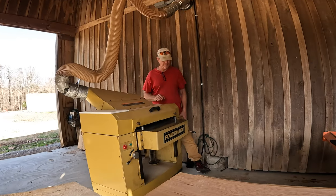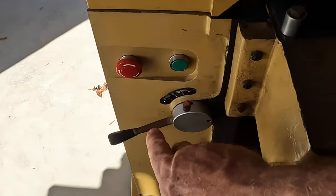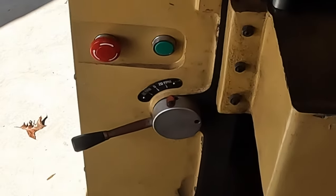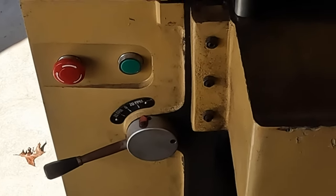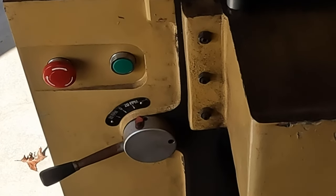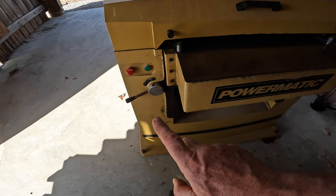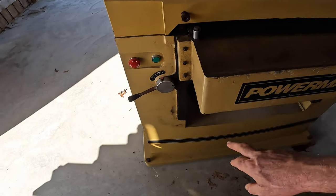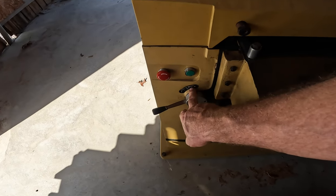So anyway, let's look inside one of these things, kind of show you what really matters in a planer. This one has two speeds. It's got a 20 feet per minute and a 30 feet per minute. 30 feet per minute is kind of the industry standard for the best finish per feed rate. Sometimes that's going to be a little bit high if you're taking deep cuts, wide cuts, or you've got sticky wood, so to speak, or wood that doesn't like to plane, doesn't shear well. So you drop down to the 20, a little bit slower, a little less load on the motor.